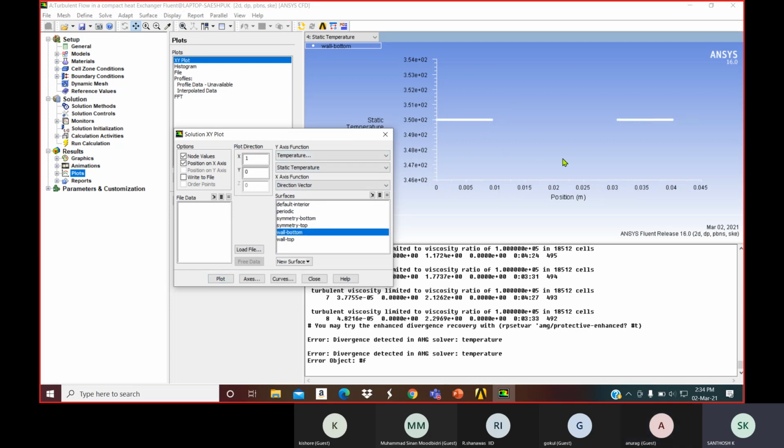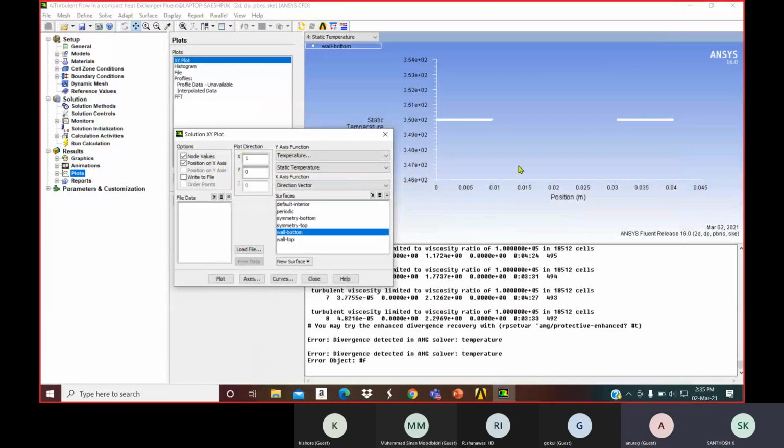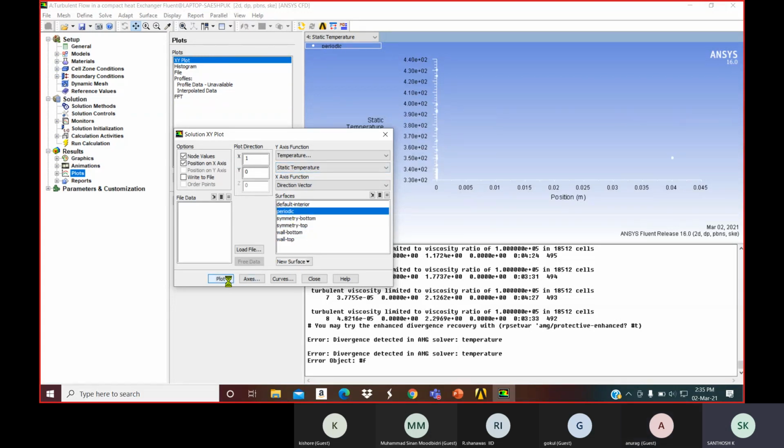You have to understand why there is a gap here, because you see our section, how it was there, from here to here there is a gap, right? That was mentioned there, the gap which is from 0.1 to 0.3. Right, so this way. Then what about the other temperature we have, or at the periodic zones you want to see that, you can try to plot it.